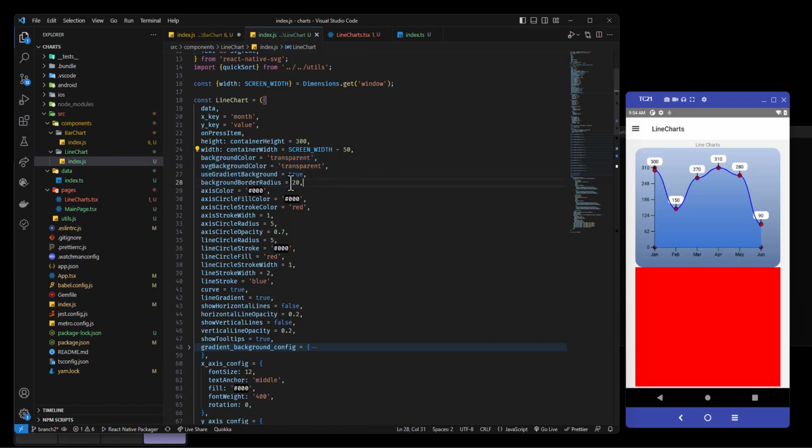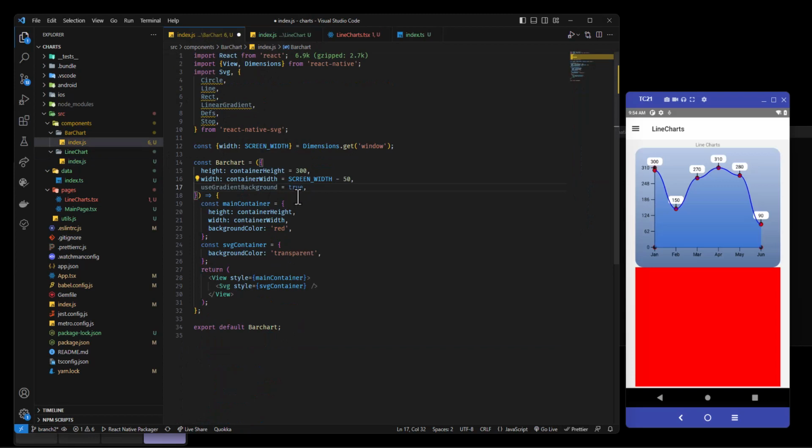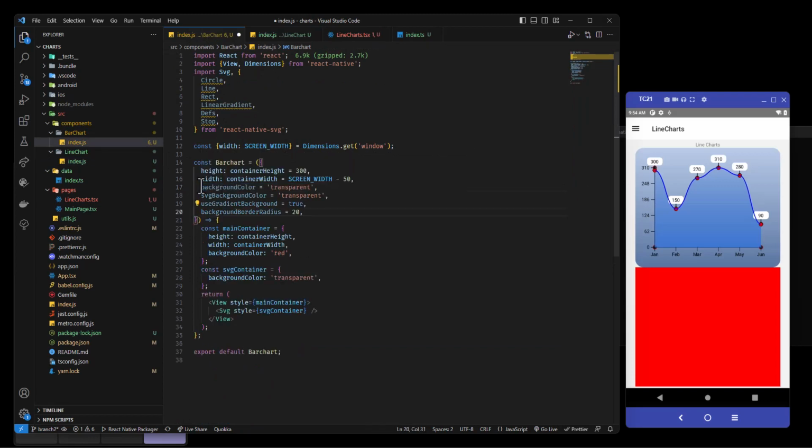And we'll go ahead and grab the background border radius. Copy that. Let's put these in here. And we'll make this background color. And we'll make this SVG background color. Whoops. This one right here.